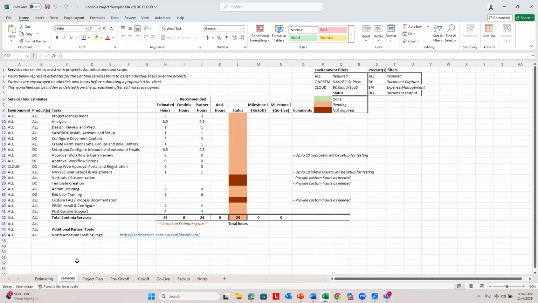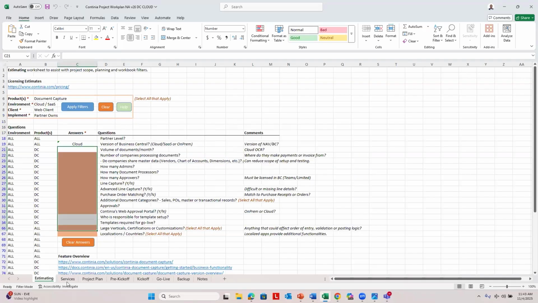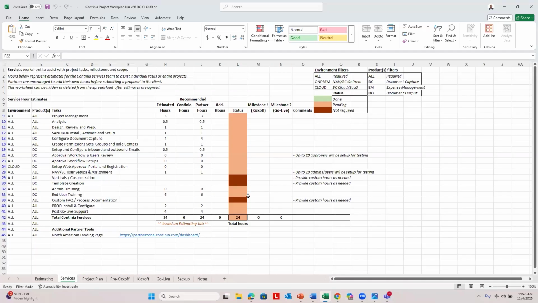So you can utilize this work plan, answer the questions to get a base layer of what the hours might be, and then, based on your organization's needs, add on top of any other hours that you may feel are involved. Then you can use that to quote your client. It's not up to Continia to create that quote. It's up to you as the partner to create that final quote for your client.